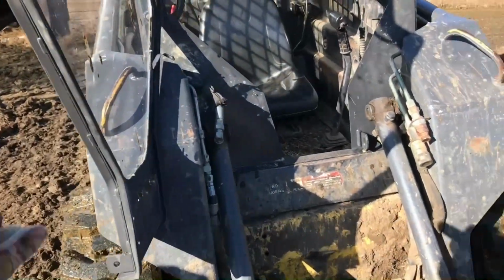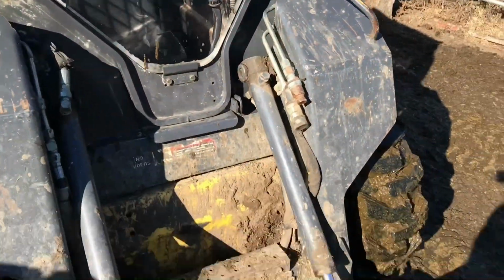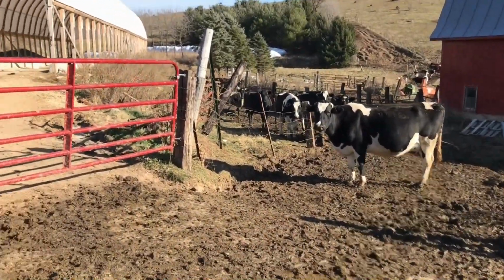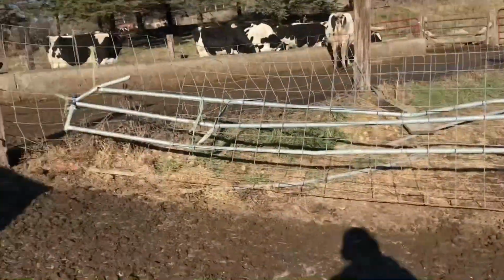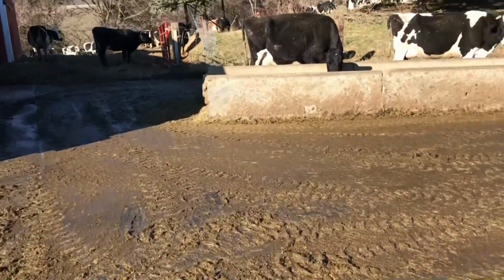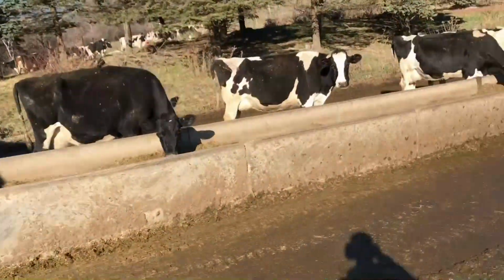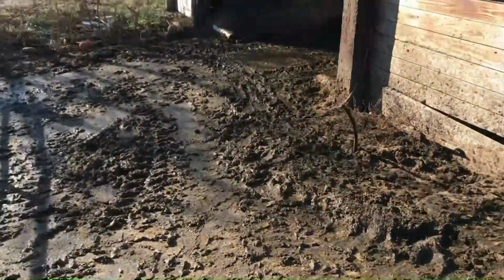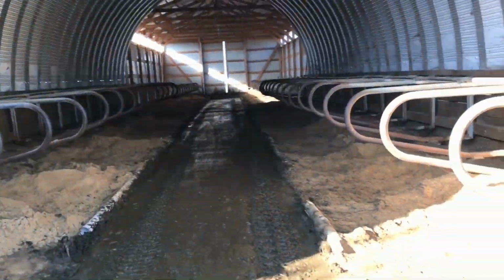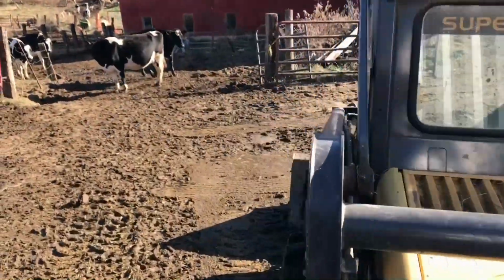So we just got done scraping up the manure, and there's what the door looks like now. So I guess that's the way it works. Cows don't seem to care though. They're just wanting to know when they can eat again. So we got her scraped up, and it was nice to not be wearing the manure this time, I guess. They're all out waiting for me to get out of their way so they can come back and eat and then go lay down. But I scraped up the freestall barn, the old freestall barn. It's cleaned up good. And now we're going to go spread the load of manure.